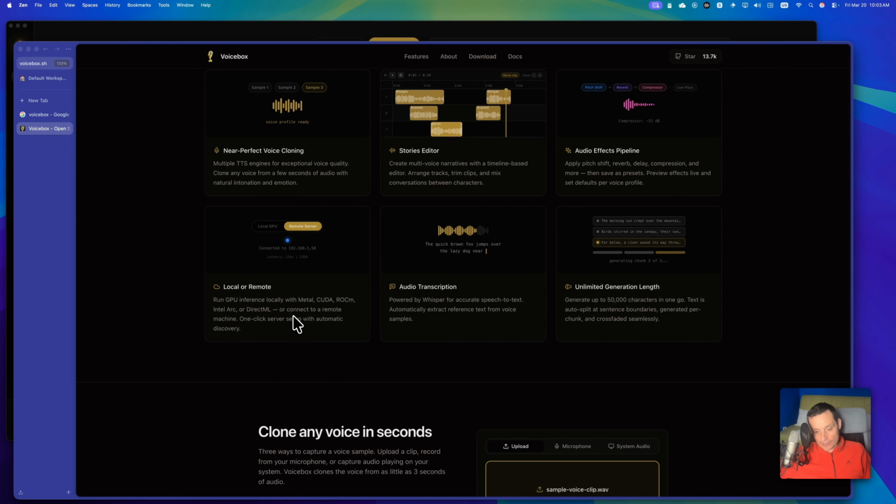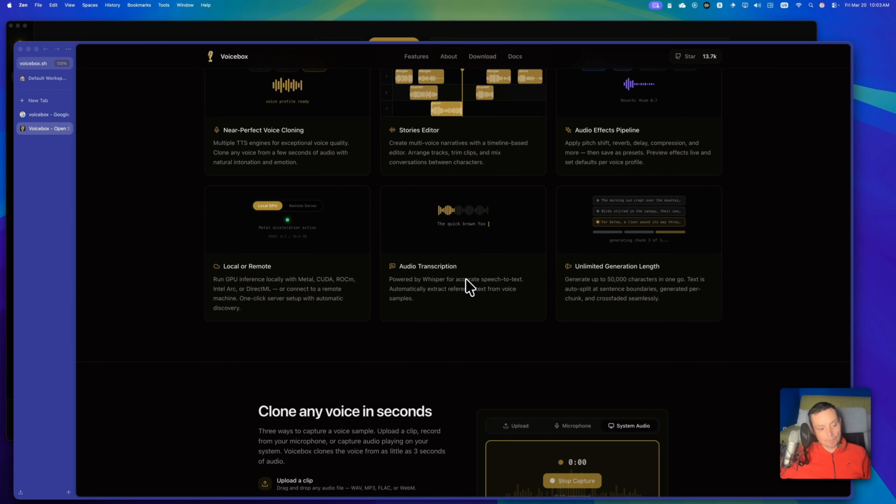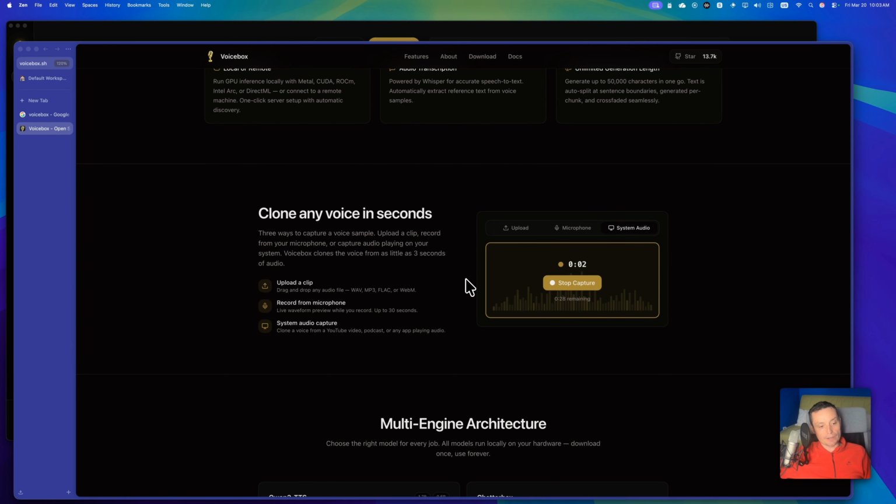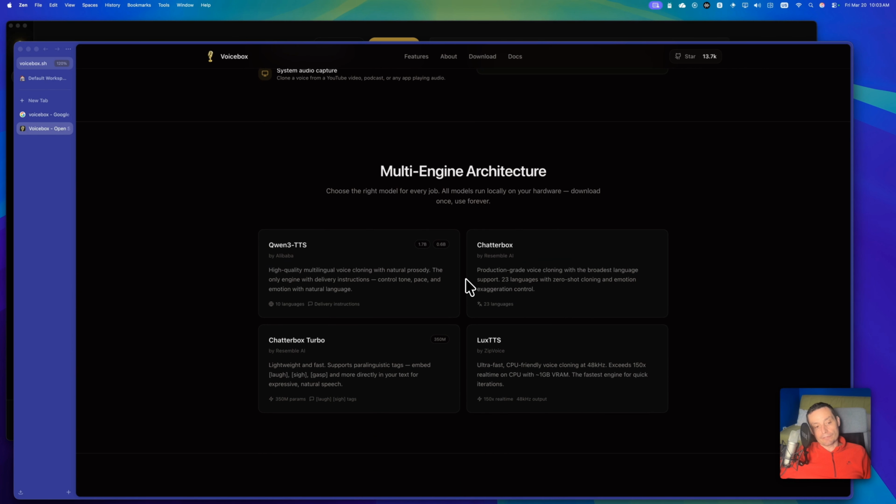So basically I'm running this on a Mac M4 Pro Mini, and things are quite fast. The voices are generated quite easily. So yeah, this is their website, and you have different models that you can use. So basically you can use for cloning and creating AI voices like Qwen 3 TTS, and this is the best one from my point of view. I'm using it already. I will show you.